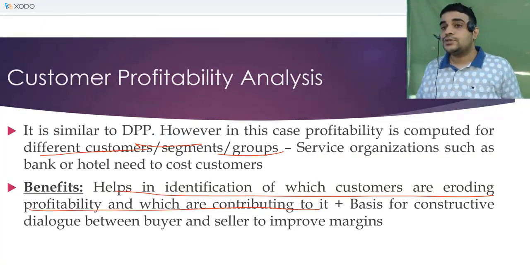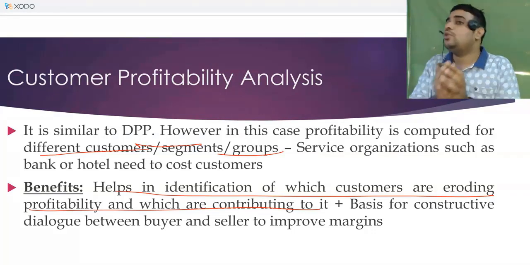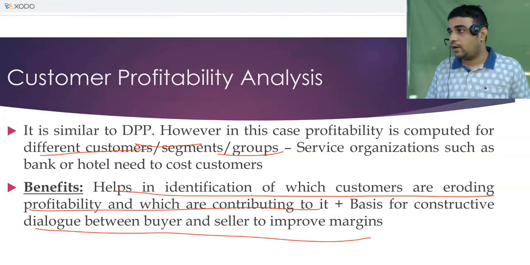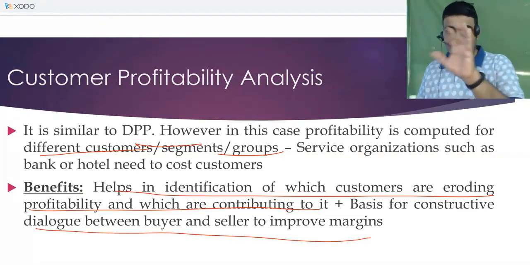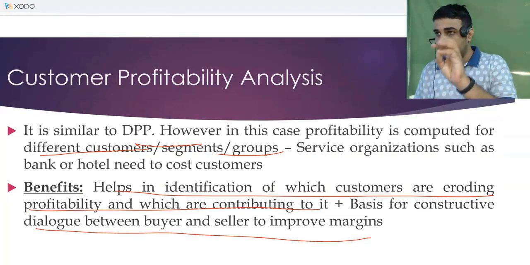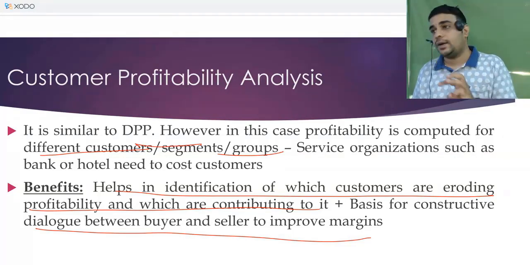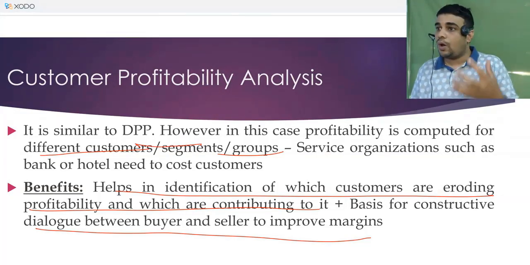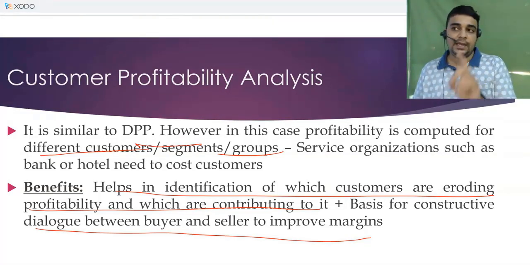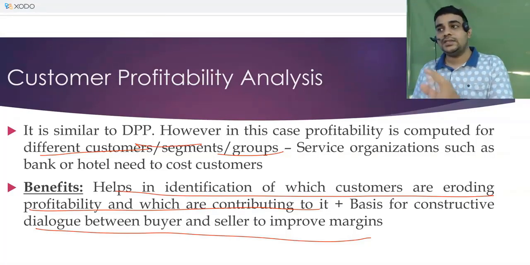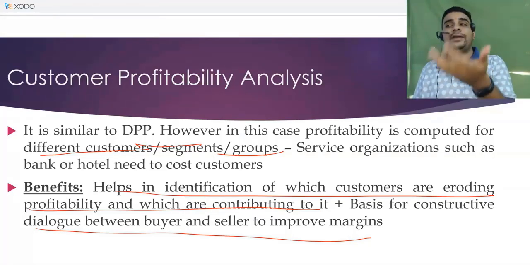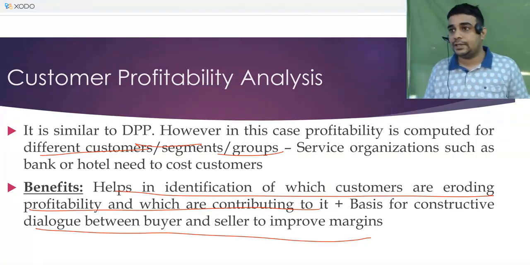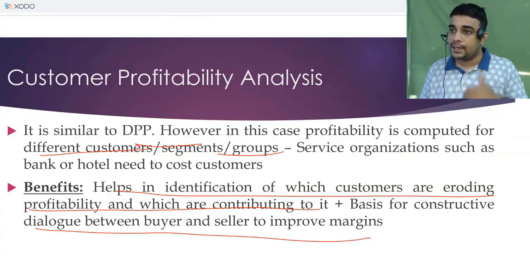So before telling no to the customer, I will have a constructive dialogue between the buyer and seller. Explain to him that if you don't increase the quantity per order, you keep calling me every time. There are a lot of sales returns from your side. All this is eliminating my profits. Either you change these, or if you cannot, then be ready to pay a higher price. If you are not ready to do that, then we'll have to say no to the relationship because I cannot work with this, as it is leading to loss. This is a constructive dialogue between the seller and the buyer.